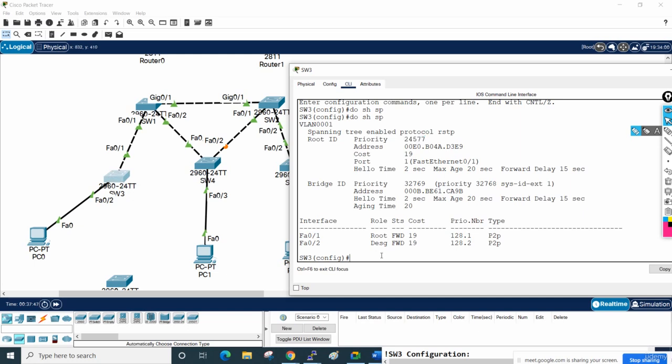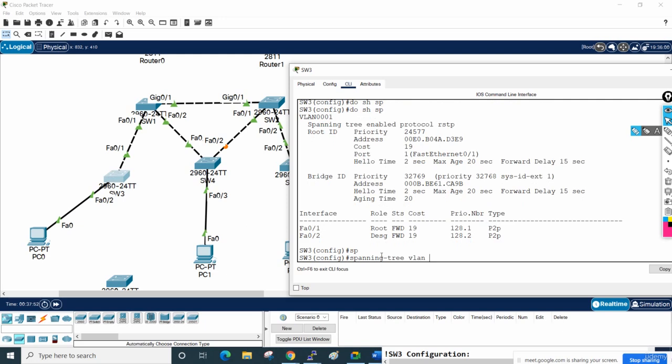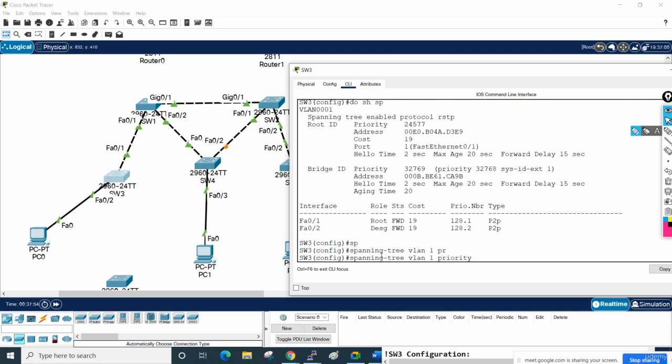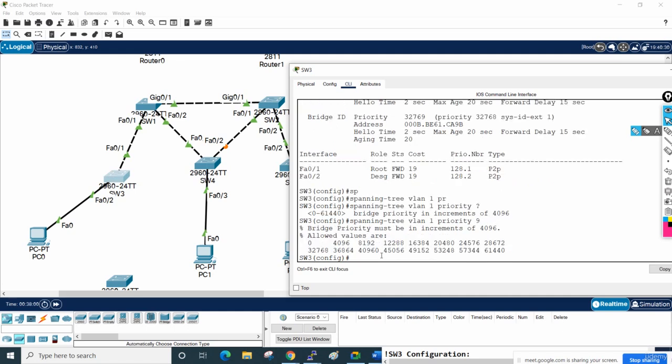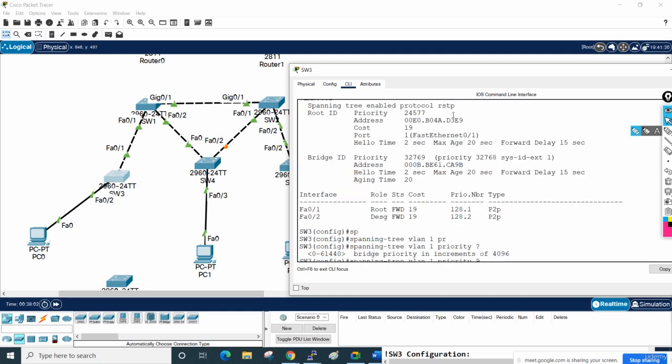How will they do it? They will do spanning-tree VLAN 1 priority, and if we don't know the values, press question mark. We can set from 0 up to this number, or write any number. You will have the range here, and you will check that the king's priority is 24577.